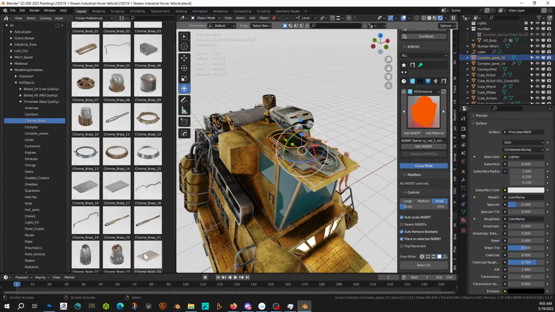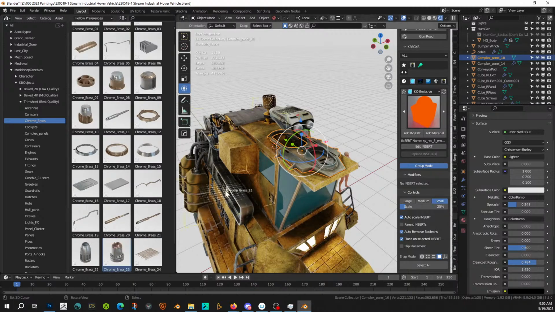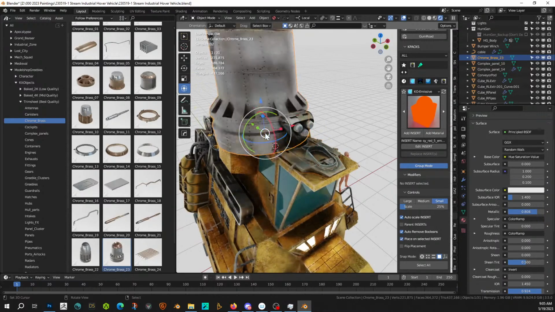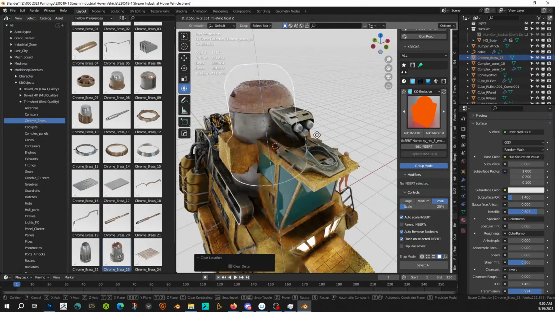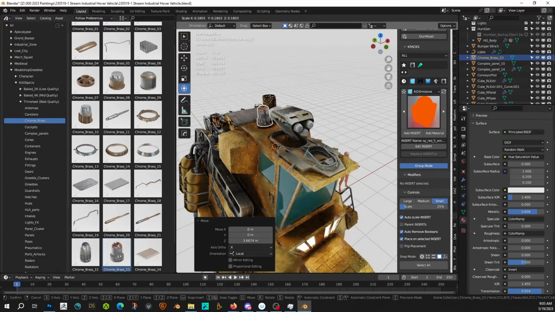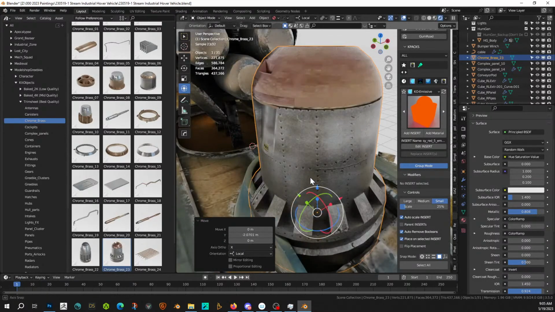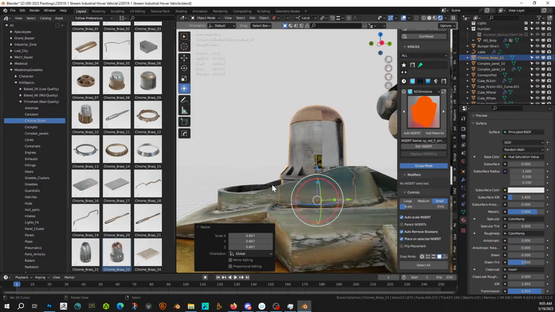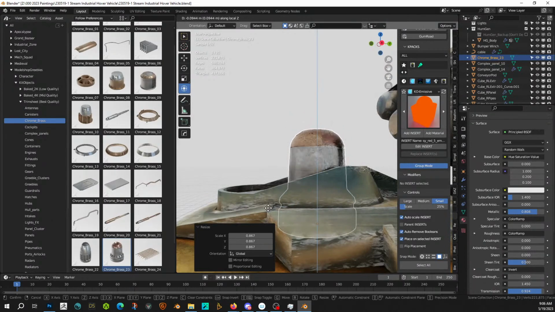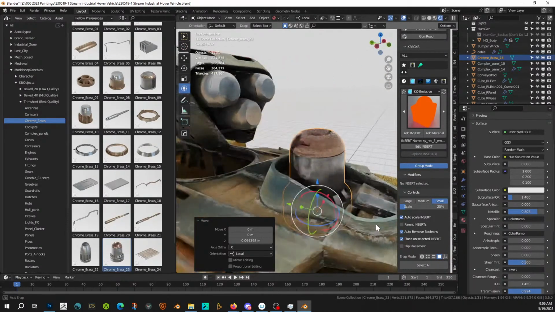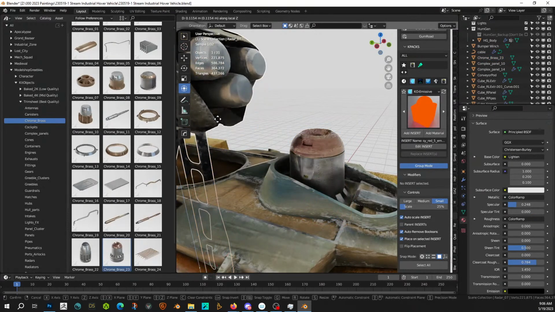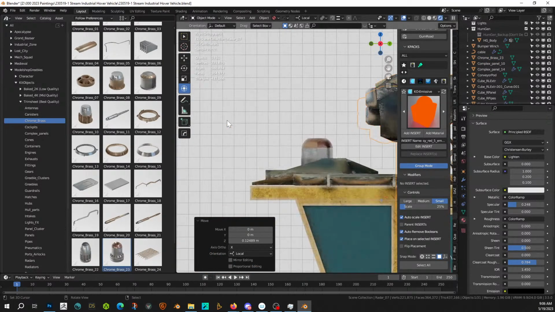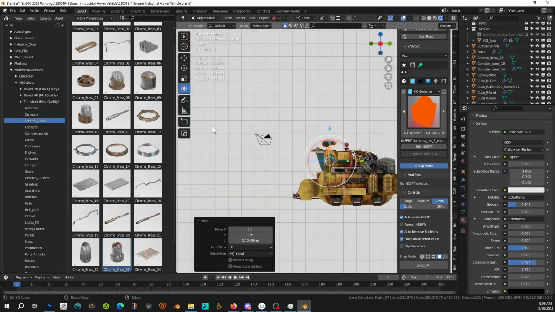Yes, we do. We want that sucker. Shrink it down. Bring it down. Just like that. And then maybe we'll bring this up just a little bit. That's what we want.